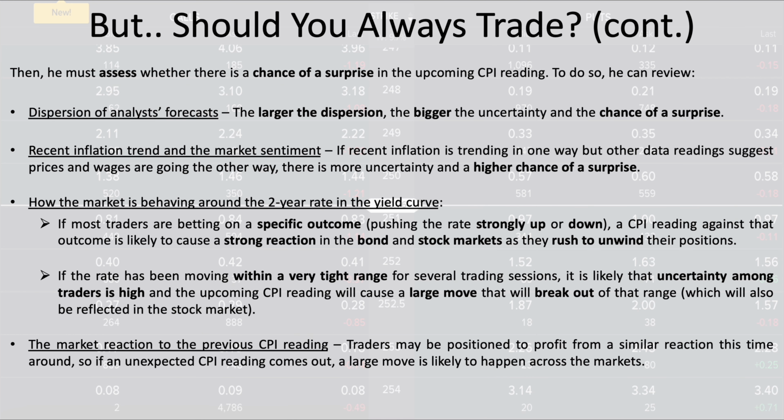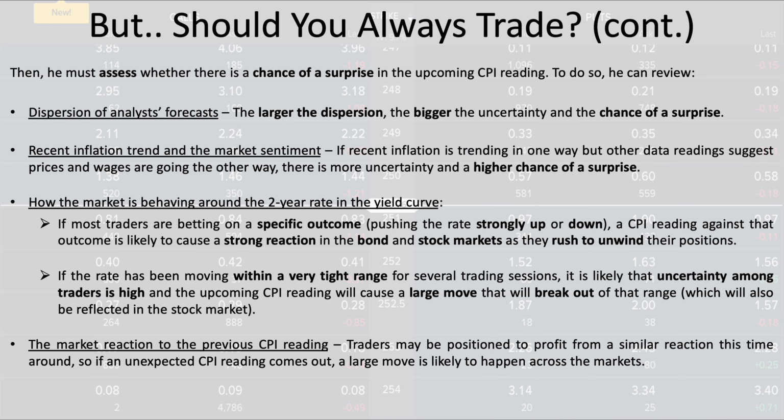And also, if the rate has been moving within a very tight range for several sessions, that means traders are very uncertain about what's going to happen, and so they are trading in a very tight range. They don't know where it's going to go, so if the CPI reading comes as a surprise, this range will most likely be broken, and a large move will happen.